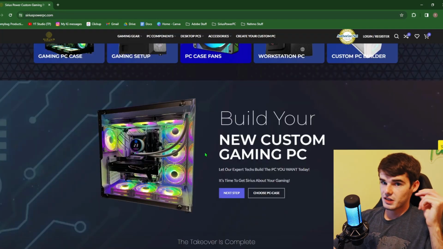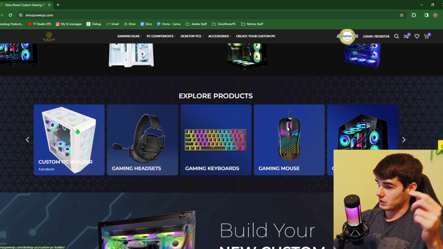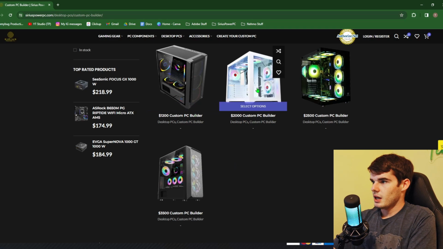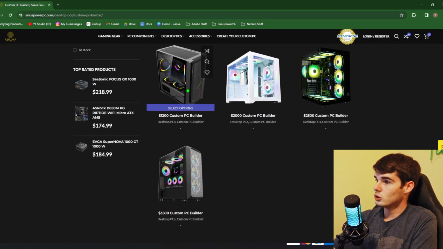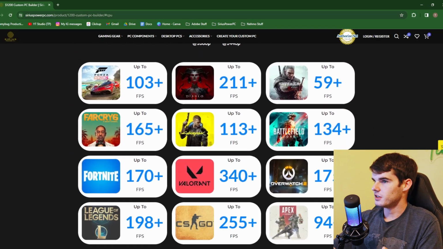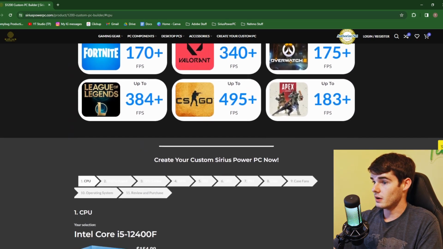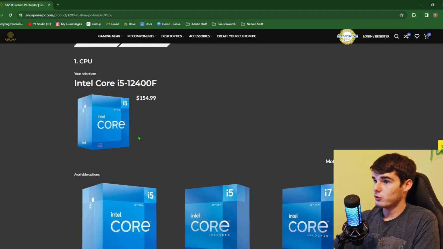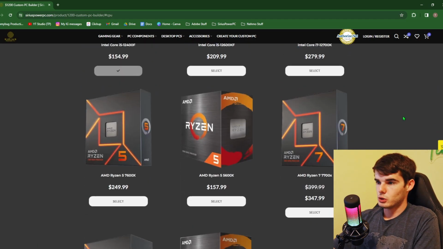Now, instead of using this tab to get started building my gaming PC, I'm instead going to come right here and click on custom PC builder. These are the generalized pricing options. Obviously, you can go a little bit more expensive than the pricing option or a little bit less expensive than the pricing option. For right now, I'm going to demonstrate building a $1,200 custom PC. You can see general comparison to the PC there, and you can also see FPS for a variety of various video games right there. Functioning quite like the PC builder from before, we have our default selection, but you can also select more to upgrade your PC.